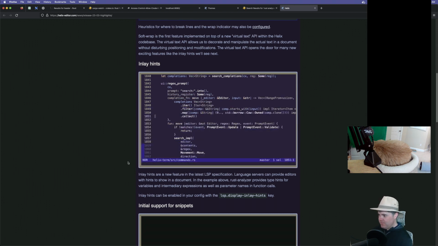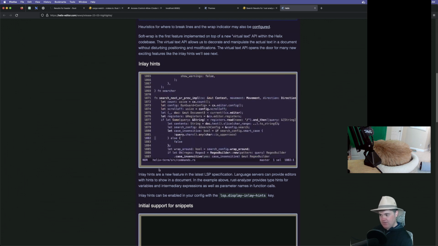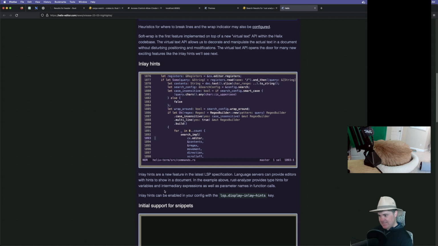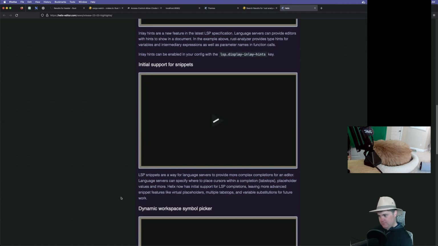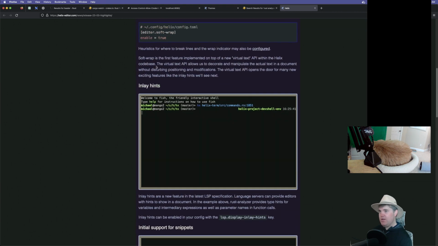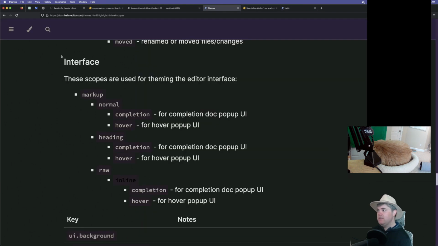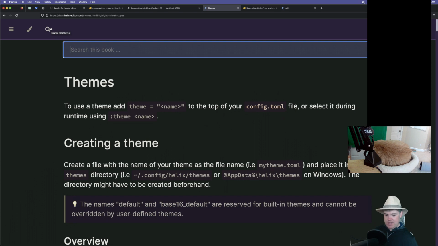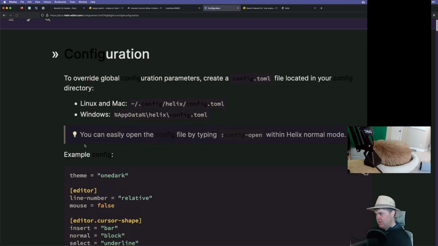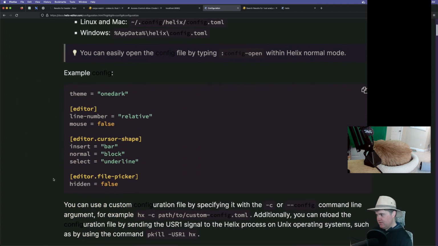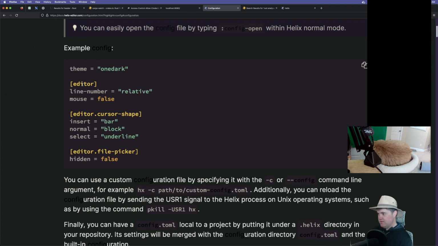Oh, there was a set inlay hints. Okay, so for key, okay, so I want configuration. Where can I set the key type stuff? Oh, maybe it's editor.